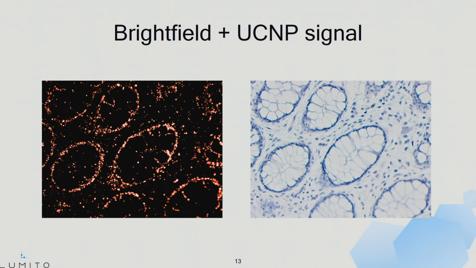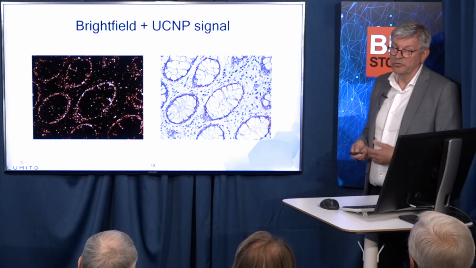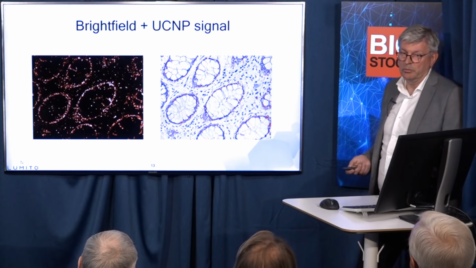So this is just to compare, and this is very obvious. We have done hematoxylin staining together with our particles, and you can see that the background is removed, but this is also to show that we have specific staining around the membrane here of the epithelial cells. So this was basically what was done in the proof of concept to show that we have specific staining with our method.